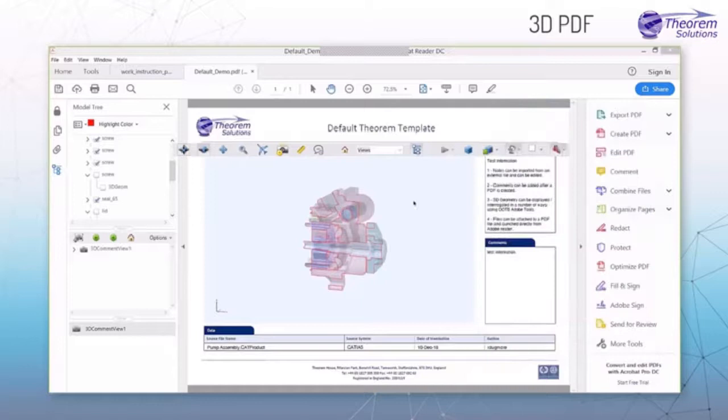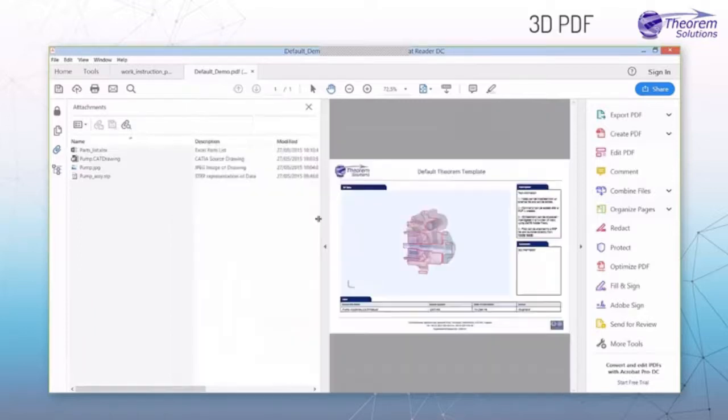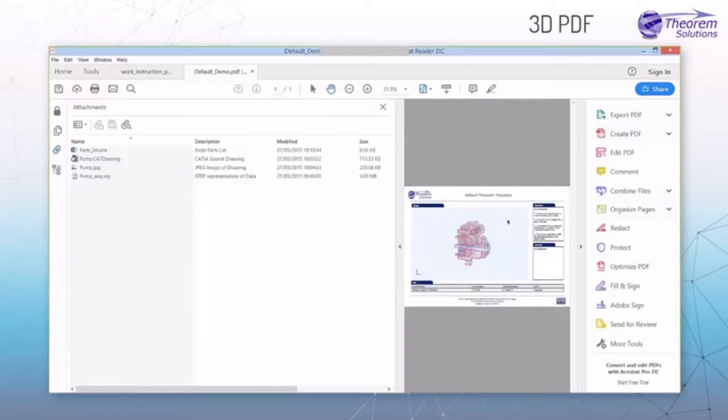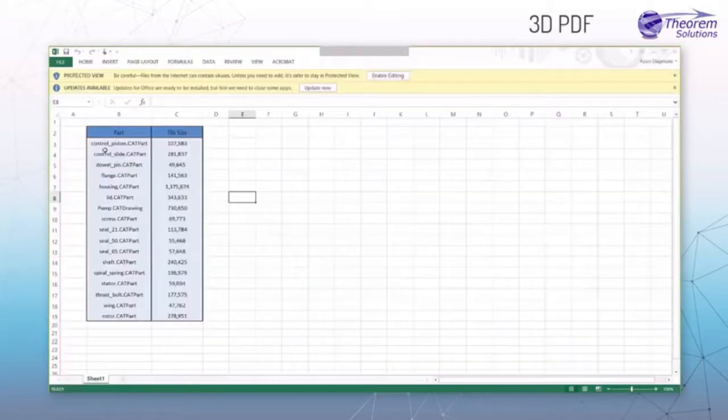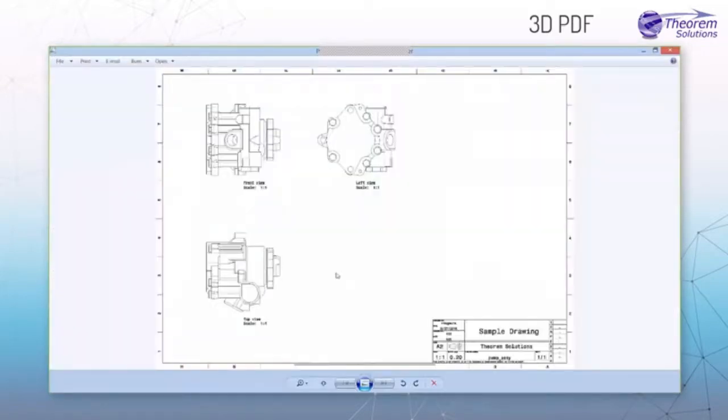These PDFs are available on our website if you want to access them, so you'll be able to get those as examples. The final thing to show in this basic example is the ability to attach files to this. It's a 2 megabyte PDF, there's 5 megabytes worth of stuff attached to it, and you can launch directly from Adobe Reader in native systems. So we've shown Excel here.